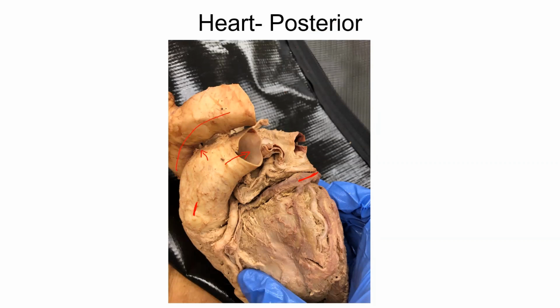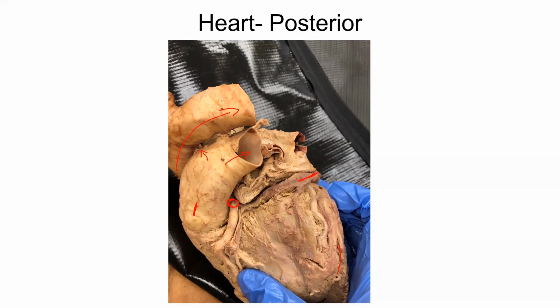Here's the arch of aorta skewing to the left. And so this is really a left lateral view of the heart. This is mainly the left ventricle forming the left border. And as far as the vessels, we can see the left coronary artery coming right from the aorta. So it's actually coming from the aorta here, but it's going to be traveling behind the pulmonary trunk here and then giving off this branch here.